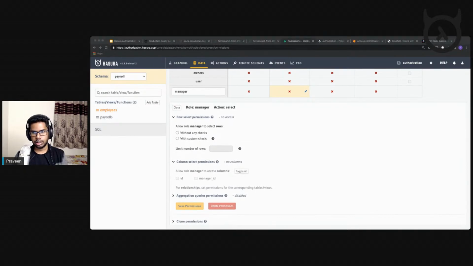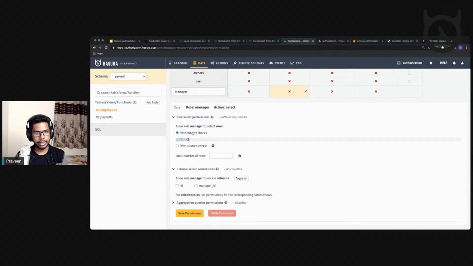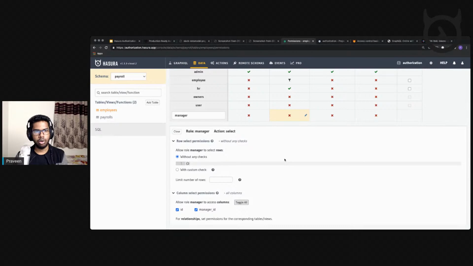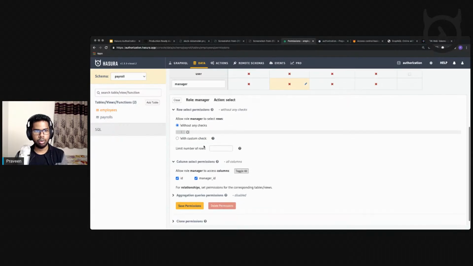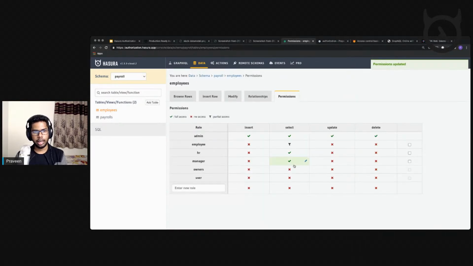And for a manager, they will be able to select without any checks because they are slightly lower than HR in the write scenario, but the read scenario is equivalent to what HR can do by looking up any employee's payroll. So I'm going to set a without any check condition, and that will just solve our permission system for a payroll use case.